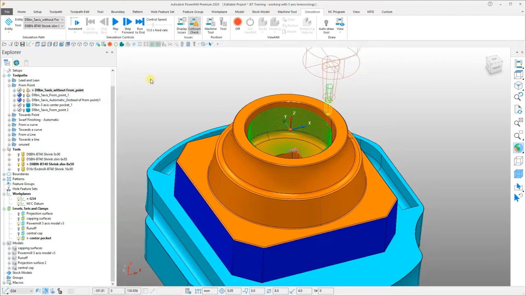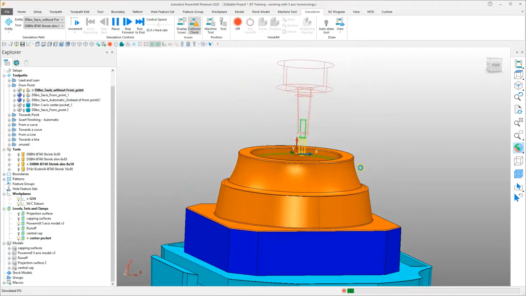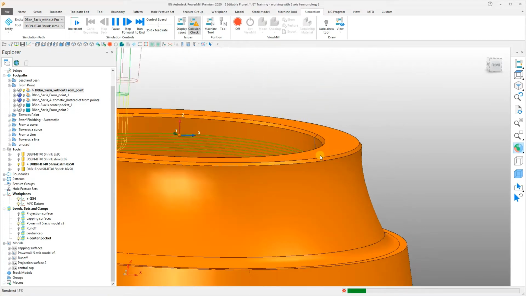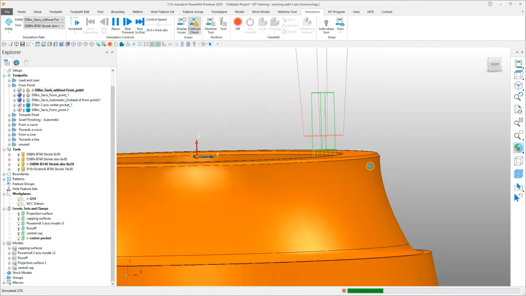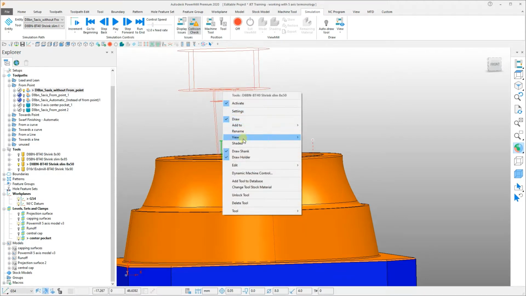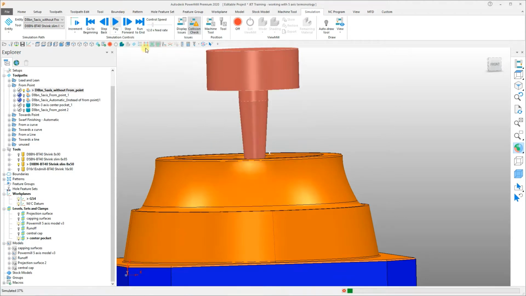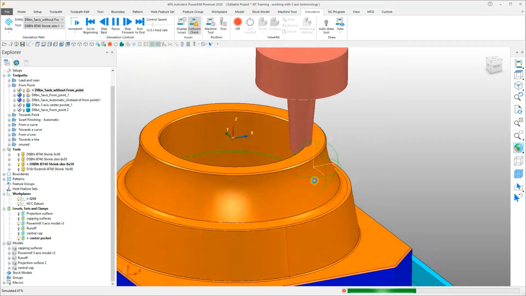As we simulate this standard 3-axis toolpath, you'll notice again that as we get down so far, we'll begin to get an interference and collision with the holder. We'll shade that up so that we can see it more clearly. You can see that the holder is ploughing into that corner.